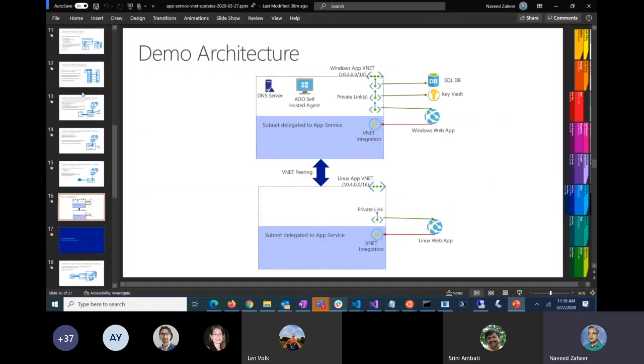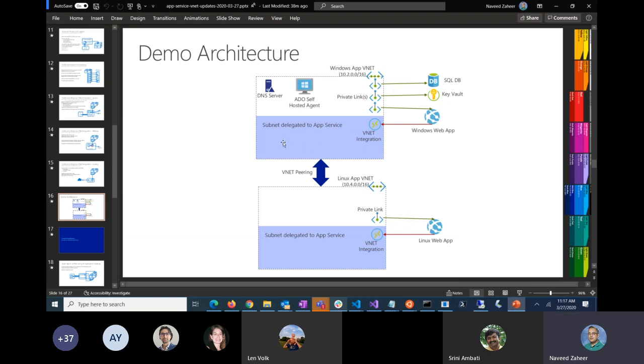Okay. So here is our demo architecture that I want to show just to convey the point. I have a Windows web app which is running in a Windows app service plan, and a Linux web app which is running in a Linux app service plan. I have two virtual networks, as you can see here. They are both connected through VNet peering.